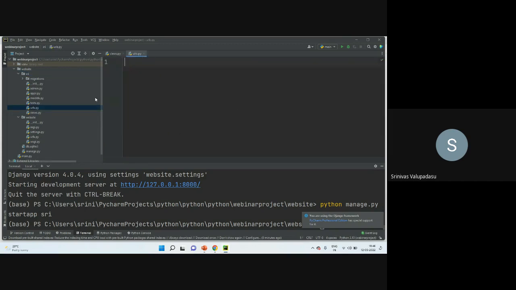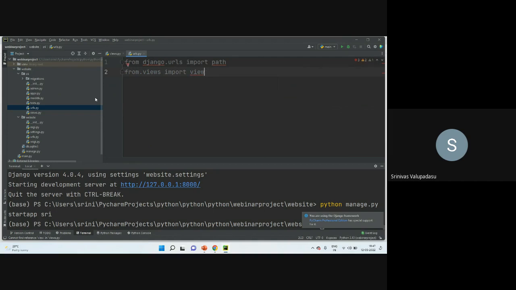In that, we need to add just two lines, some simple commands: from django.urls import path, from . import views.